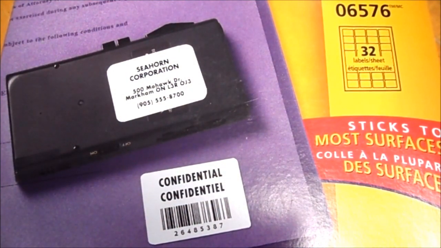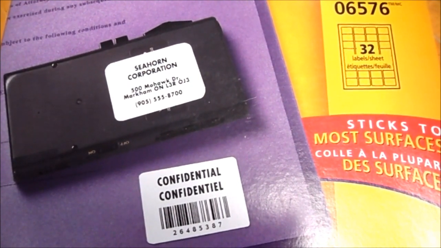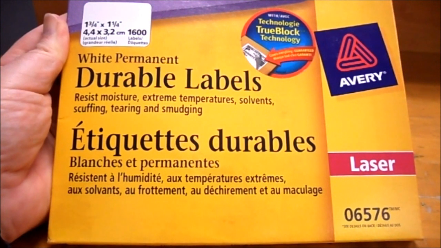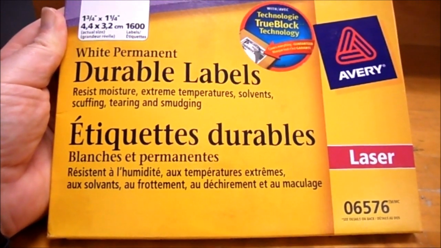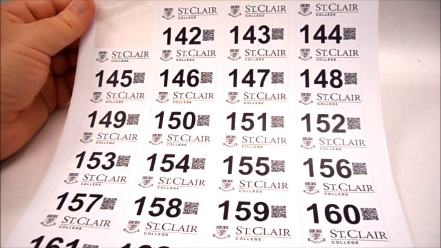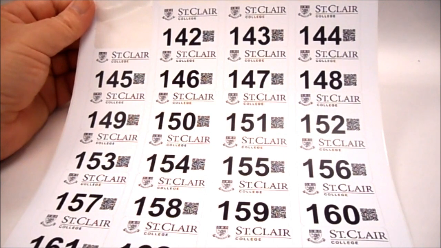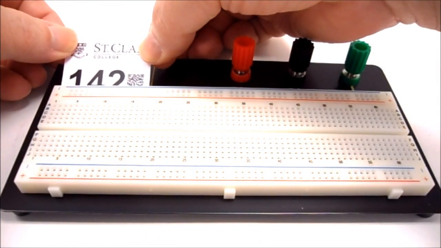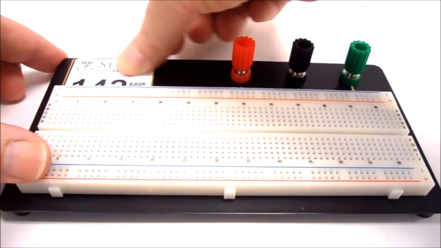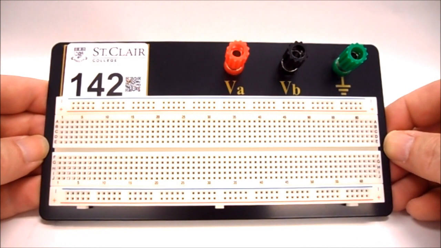If I'm assembling the breadboard for you, one of the last things that I will do is affix one of these Avery 6576 white permanent durable labels. You can see they're one and three-quarter by one and a quarter inch in size. A box like this will set you back about sixty dollars. These are specifically made to be printed out using a laser printer, and you can see we can get about 32 labels per sheet. I usually put these labels in the top left hand corner and just push down on them so the glue seals. This is our solderless breadboard once it's been assembled.